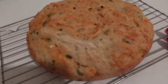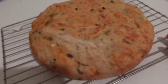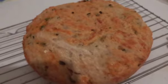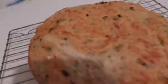So this one is a little bit flat, but after 37 minutes, you can take your pan out of the oven and flip it onto a cooling rack. You will know it's done when you can hear that tapping sound on the top and bottom of the loaf.